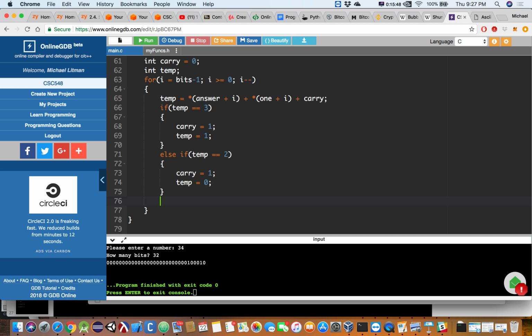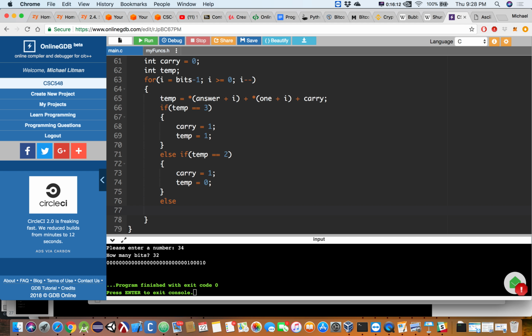How can it equal 3? 1 plus 1 plus 1, if we already have a carry of 1. So you have 1 in both places plus a carry, you're going to get a 3. All right, so if it's a 3, we have a carry bit and an answer of 1. If it's a 2, we have a carry bit and an answer of 0. Otherwise, temp is just what it is, and we have no carry.